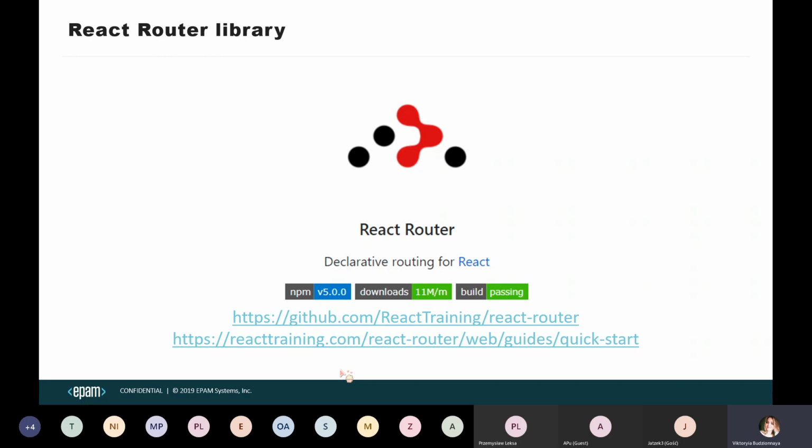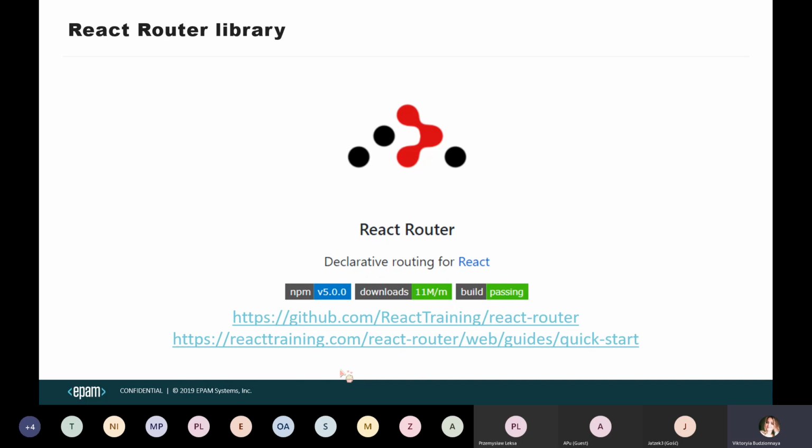This won't be a problem to create a simple router with internal state, just using some state of your application, maybe some local storage, and just some if-else logic. So it will do the trick. But to work properly and to allow sharing the link, for example, while staying on the same page and so on, you actually would need to either use the History API or just go and download the React Router library.